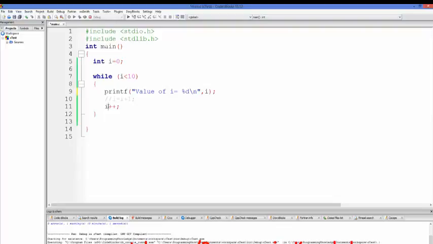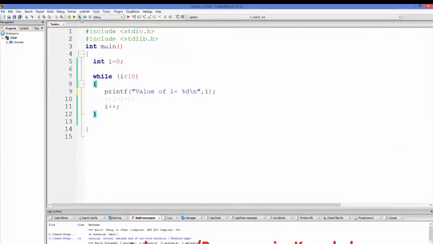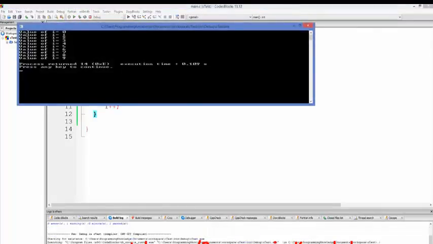When i becomes 10, it will check and see 10 is not less than 10, so it will not execute the code because the condition is not true, and then it goes out of the loop. So this is what is happening in this code, right? So once again I run this code, and it will print 0 to 9.